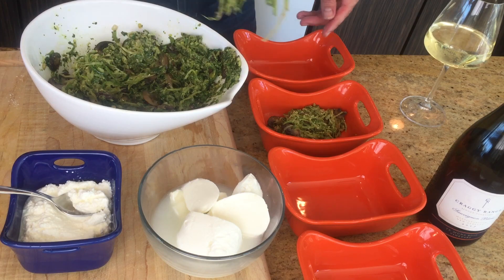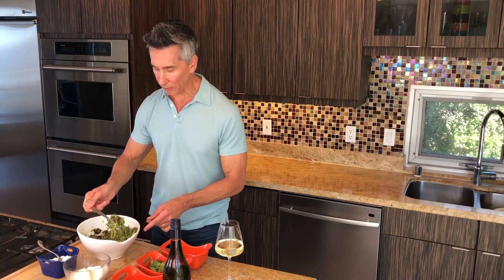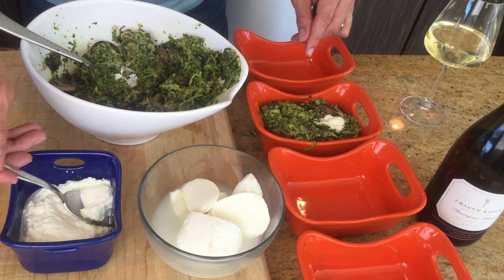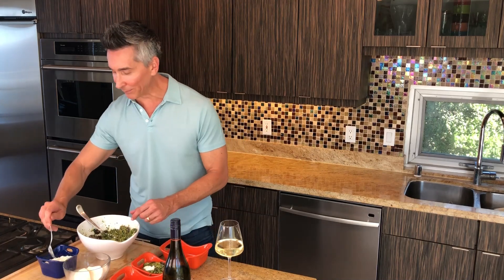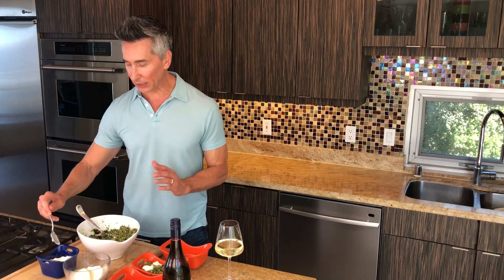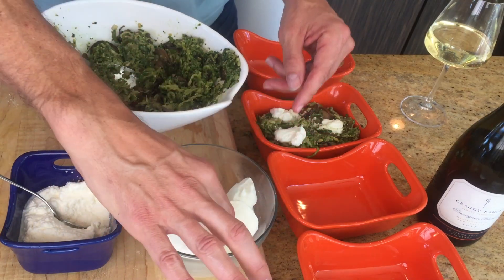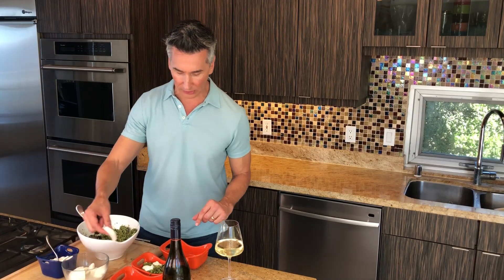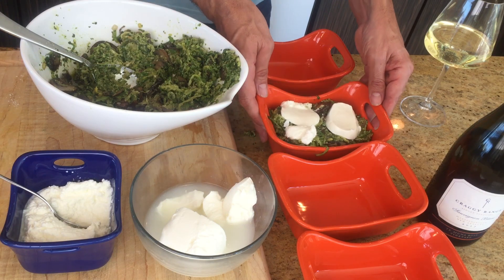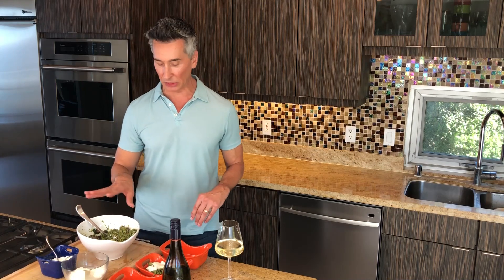Let's get to stuffing — easy. You don't need any oil or anything in the pan because there's so much oil from the pesto. So just put a nice good layer of your wonderful zucchini noodles and mushrooms right on in. I have some great ricotta here and I just put little pockets of ricotta — please don't use the skim ricotta, get the full-fat one, one that's creamy and tastes good. It's all about the cheese. We have fresh mozzarella — it comes in liquid, huge chunks — and it goes so well with this. Layer that right on top. Two layers: mozzarella and ricotta cheese. Now we're just going to stuff that in the oven: 375 degrees for about 20 minutes, just until the cheese melts. You don't need anything else to cook.